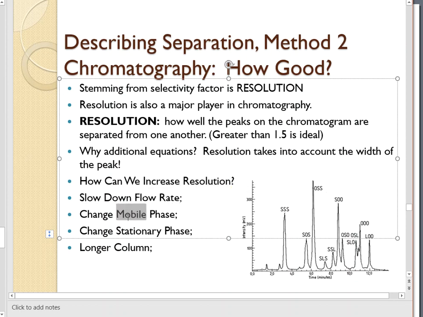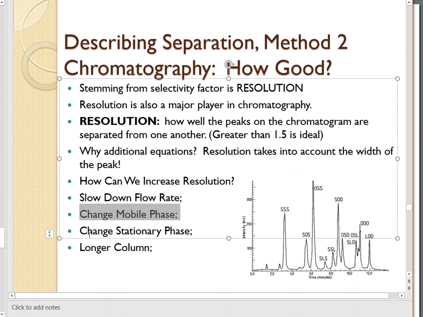The next one is change the mobile phase, for goodness sakes. If you change the mobile phase and you throw in some pizza and some beer into the mix, then maybe those molecules will hang out a little bit longer and they'll behave a little bit better and they'll separate much easier, the non-beer drinkers from the beer drinkers. Who knows? The non-pizza eaters from the pizza eaters. So changing the mobile phase is going to be a very good option for you. And you can see how resolution will change accordingly. Sometimes it will come out better, sometimes it will come out worse. But it's going to be trial and error most of the time when you do these things.